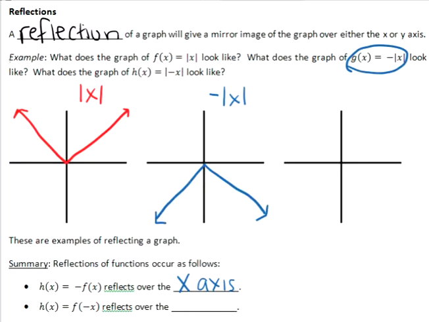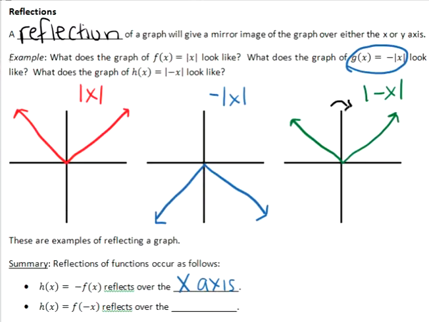Our second reflection occurs when we go through and we multiply each value of x by -1 and then apply the parent function to that. So our next graph, we want to look at the absolute value of -x. Well, it doesn't matter if we're looking at x or if we're looking at -x. If we take the absolute value, we should still end up getting positive values. So our absolute value of -x graph will look very similar, or exactly the same as our graph of the absolute value of x. However, something has occurred here, even though it looks like it hasn't.